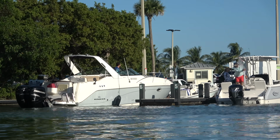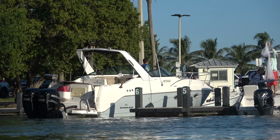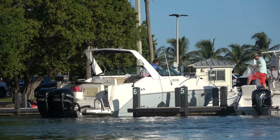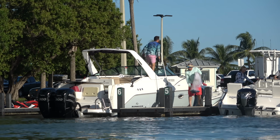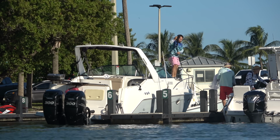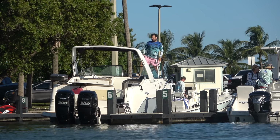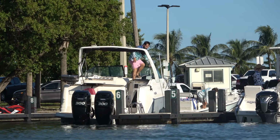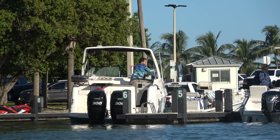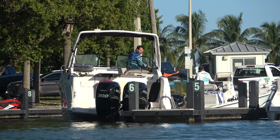So our crew's coming in on approach on the dock. Got fenders out, look good. But it looks like it's a solo. So he's gonna leave the helm, come up to the bow, try and get the line ready to roll. But as he does that, the bow comes off, he goes for the toss. He has to be careful there. Leaning over the edge, going for the toss. He easily could have gone in the water, and that would have been done as his boat drifts off.